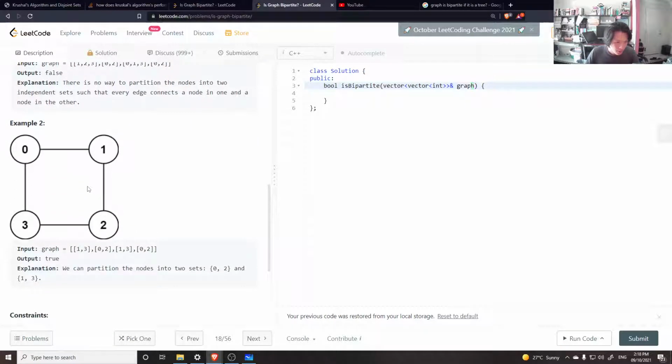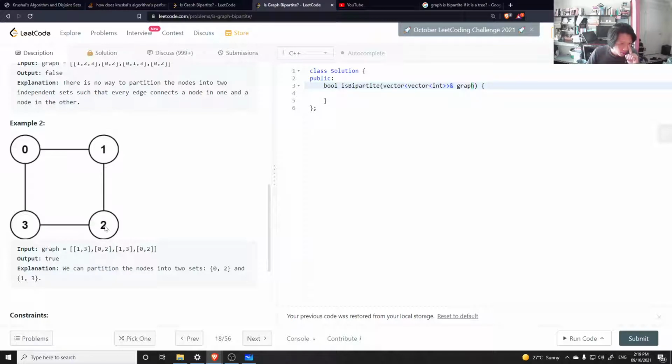What about this one? Well, we can put 0 and 1 in different sets because there's an edge between them. And we could put 1 and 2 in different sets because there's an edge between them. So that kind of implies that 0 and 2 will be in the same set since there's only two sets.